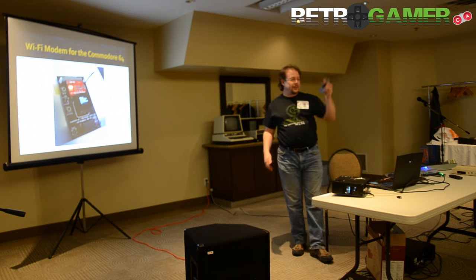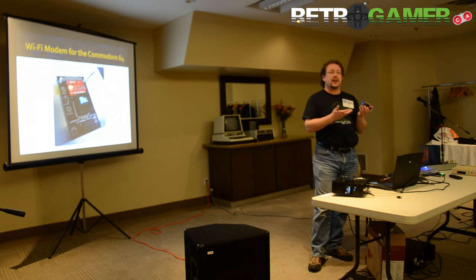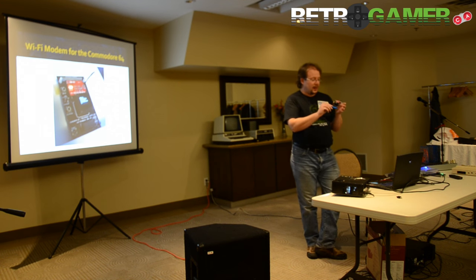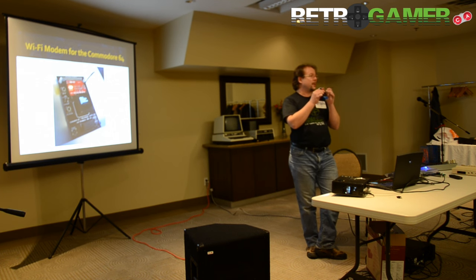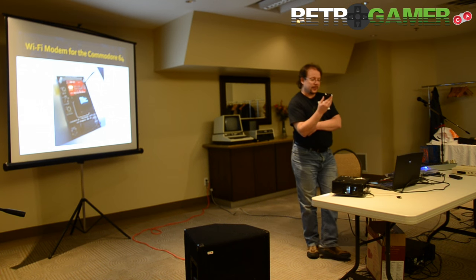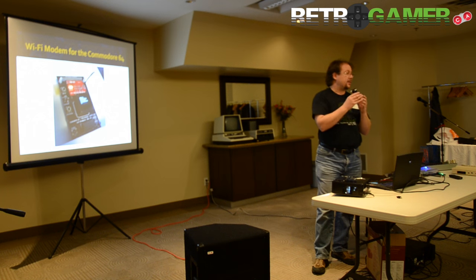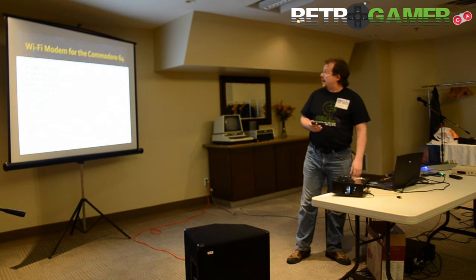Here's the actual unit. It's got a user port device for the 64 — goes into the port that you would traditionally plug your modem into. It's got a buffer chip, and this part is called the MicroView; it's actually an Arduino Uno with the screen built in, so it's programmable and very good at interfacing to the outside world. The core of the system is called the RNXV, the Wi-Fi module from a company called Roving Networks.